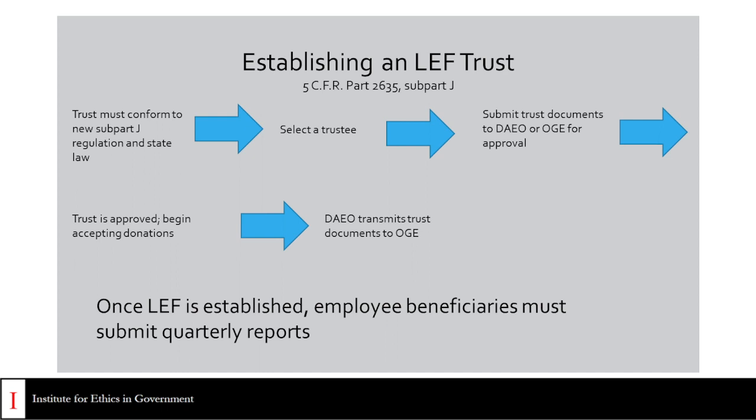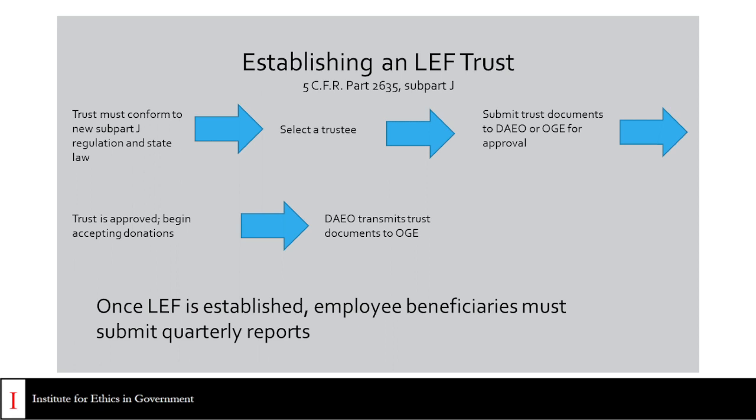First, let's do a quick overview of what an LEF trust is and how you establish one. How to establish an LEF trust is covered in more detail in a separate training. Under the new Subpart J, an employee may establish an LEF for certain covered legal matters. These covered legal matters are ones that arise in connection with the employee's past or current official position, prior position on a campaign of a candidate for president or vice president, or the employee's prior position on a presidential transition team.